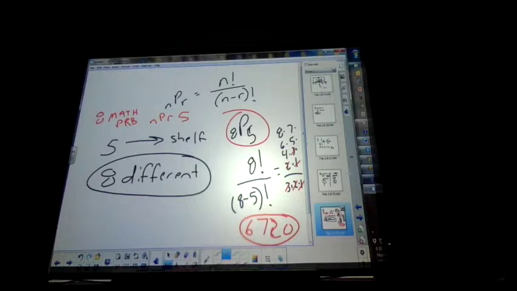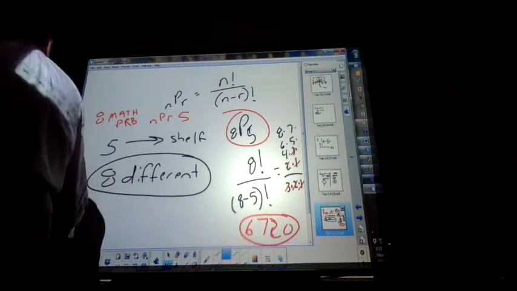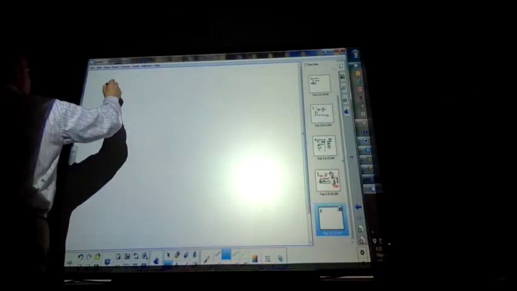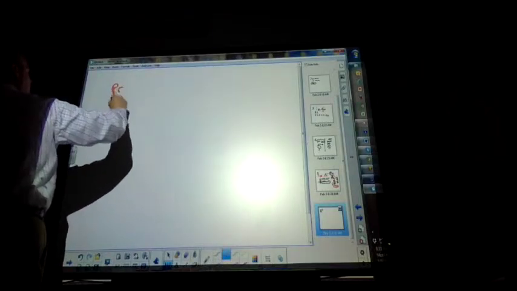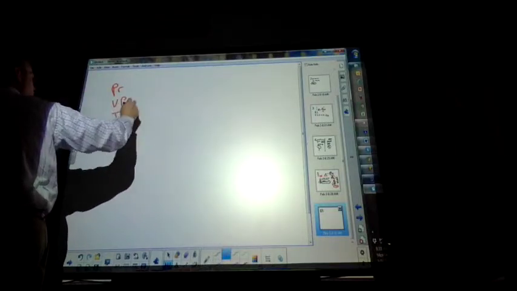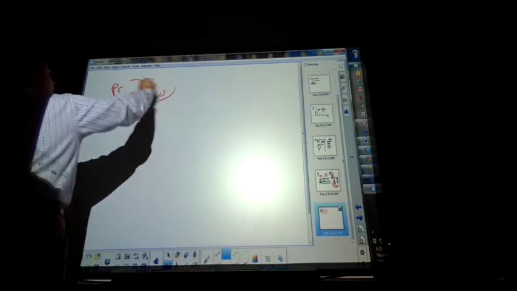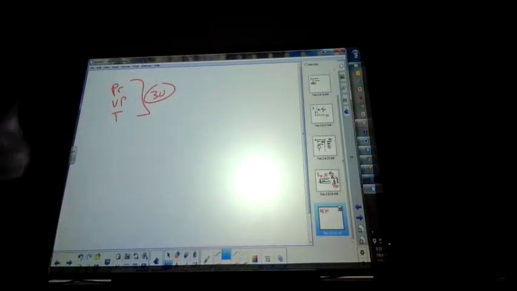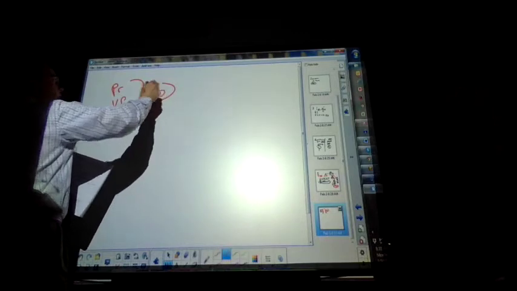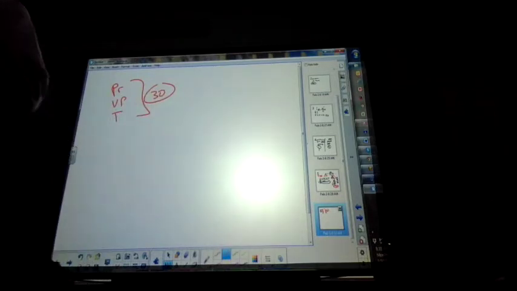Okay? How many ways can you vote for a president, a vice president, and a treasurer from a class of 30 people? So, president, vice president, and treasurer, you have 30 people. Okay, yes, there are people that will say, hey, I'd like to be president. They'll step up to the position. There's people that won't. But if we were just going to say, okay, I'm going to pick 3 of you, and between the 3 of you, you have to figure out who's going to be president, vice president, treasurer.